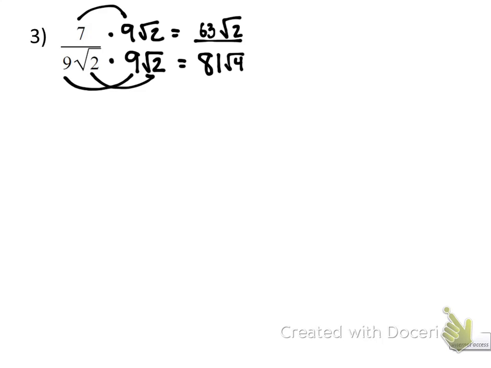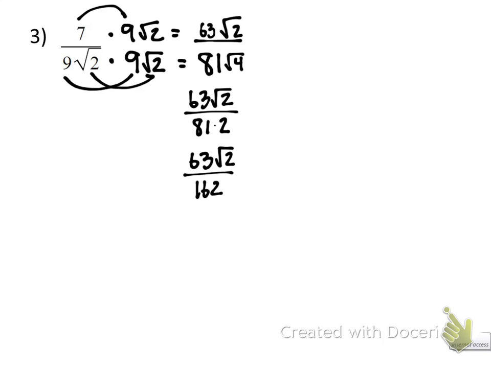Now we simplify the denominator one more time. We got 63 rad 2. Bring the numerator down, and then the denominator is like saying 81 times 2, right? Because rad 4 is really 2. Simplify again. Because what's the square root of 4? Would we multiply or add it? Now we're going to multiply because there's an imaginary multiply sign between them. So we got 63 rad 2 over 162.